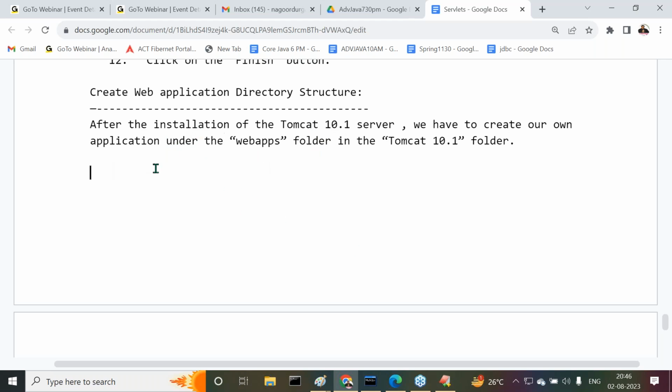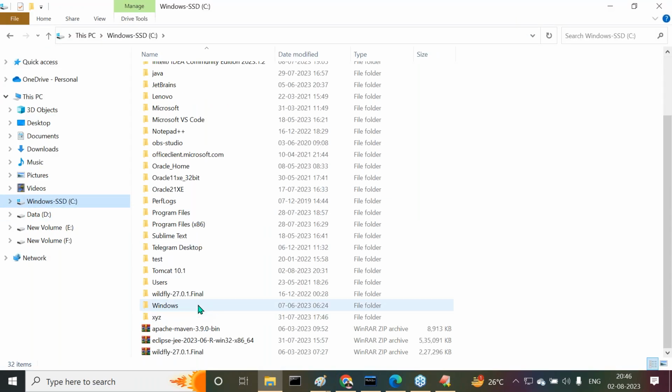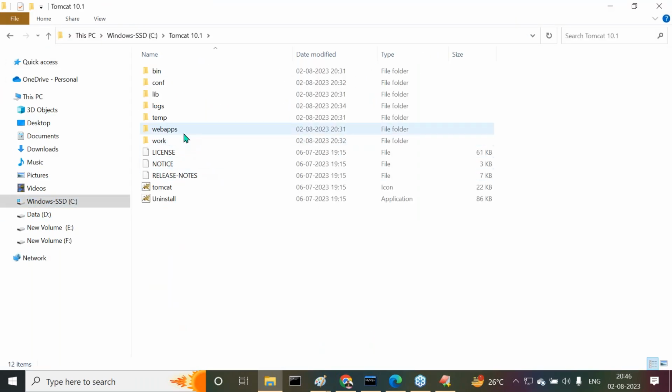Now observe carefully. I want to show this again in the C drive. Inside the C drive, we have to open Tomcat 10.1. Inside this, which folder is available? Webapps. This folder is exclusively for the sake of our applications. Where do we keep our applications inside Tomcat? Under the webapps folder. Inside this webapps folder only, we are going to keep our applications. The name itself gives clarity: webapps, web applications. In this location only, we have to keep all of our applications. Got it or not?